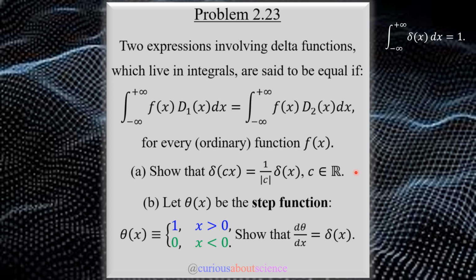And then in part B, theta of x is said to be the step function, as defined by 1 for x greater than 0 and 0 for x less than 0. On certain rare occasions, what they will do is take the average of the two points at x equals 0. As you see here, we have strict inequalities, not equal-tos. So some texts will put that theta of x is equal to 1/2, or right in the middle, at x equals 0. Not so much of a worry here yet, but good to know.